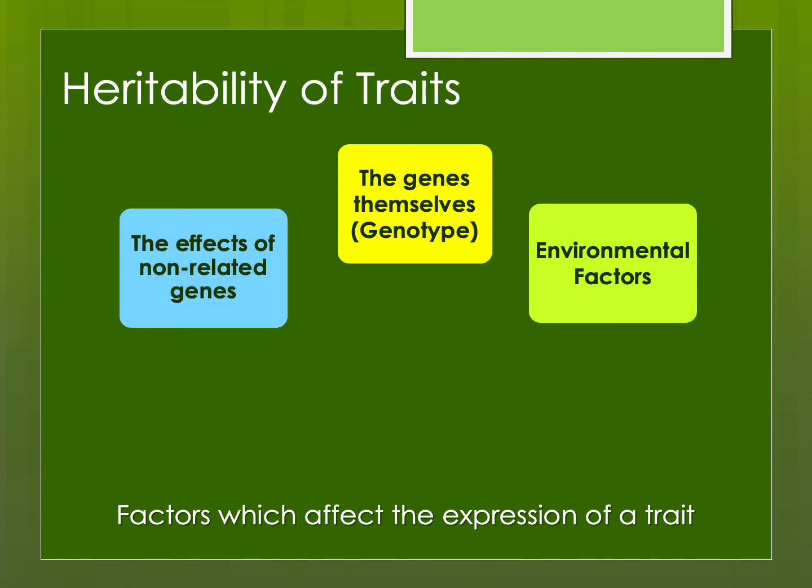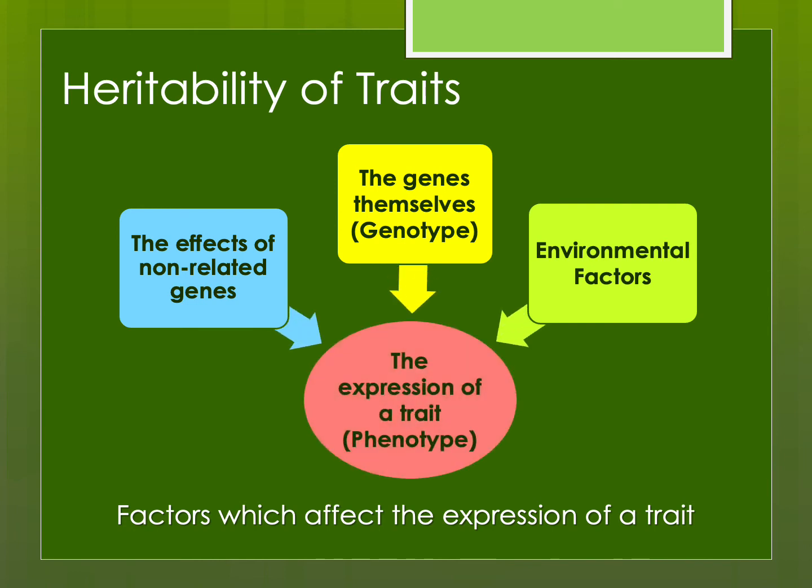And then other non-related genes. If you have bees with a genotype that should make them very productive and produce lots of honey, but other genes are not allowing them to build up a big population and they have a small little hive, that little hive of bees that could be very productive is not going to be very productive, because there are just not enough bees to go out and harvest the nectar and produce the honey. And it's the same way with any other trait they may have. We call the expression of the trait the phenotype. So you need to keep in mind that there are many different factors that contribute to the trait as it is being expressed in a colony of bees.